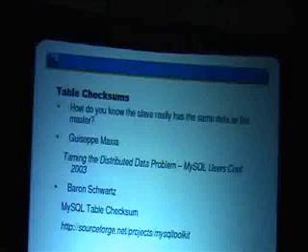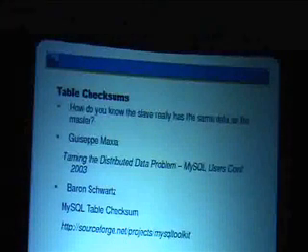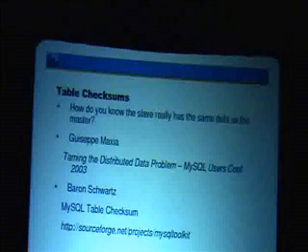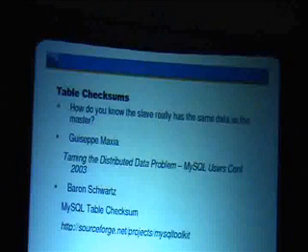But the only way that you can check the table is by comparing all the data on one and then comparing it on the other, and then making a smaller table of what data is changed, and then doing that again until you have a small subset of data. To actually do it in production where you want to check a master and a slave is really difficult, because the table checking takes so long, and you have to shut down your master and your slave unless you have your master and switch over. So it's pretty difficult. That's the biggest problem: you can't have slaves running when you actually do the check.